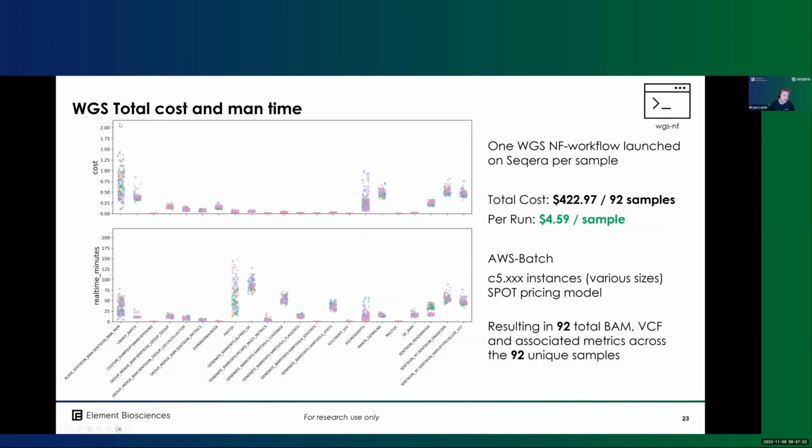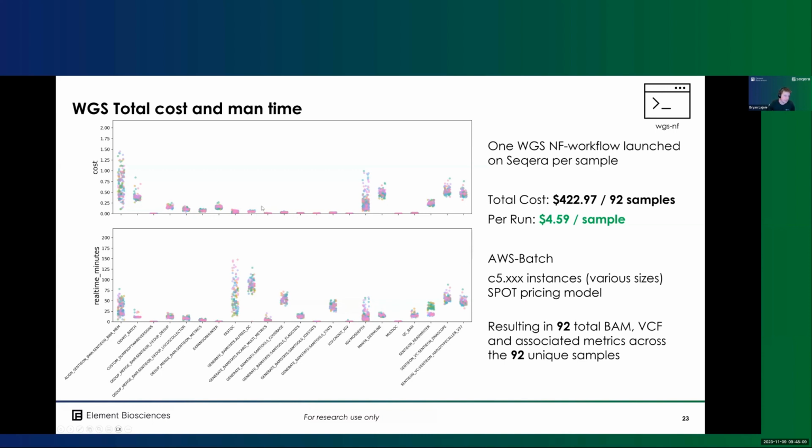So, here's another great plot that shows, again, cost and time across every step within our workflow. This was very easy to pull out of the Seqera API and metrics that they provide. You can see, probably the most expensive step is the alignment, as you would expect. That's probably the most resource intensive one. There's a few others that are a little bit higher in cost. But this really gives us a lot of power to look at our workflow and optimize and decide, are we using the right instance class?